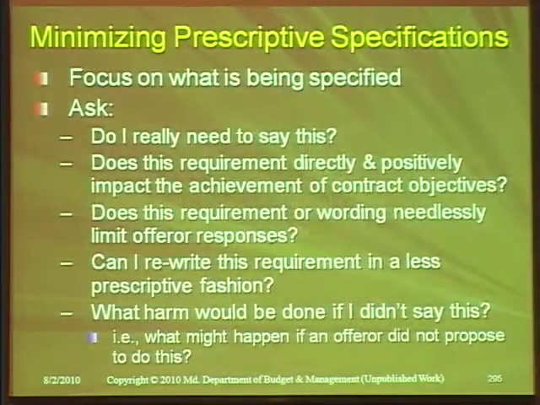And sometimes we get very detailed in telling you how to get there, when in the bottom analysis, that has nothing to do with getting there. So ask yourself, do I need to say this? Does this requirement or wording needlessly limit offer responses? Are we building a box around what vendors can give us?